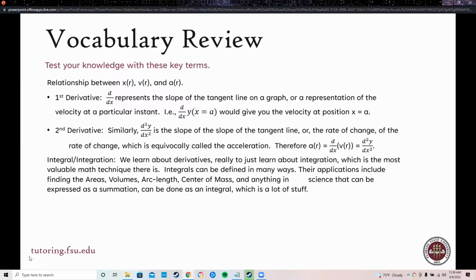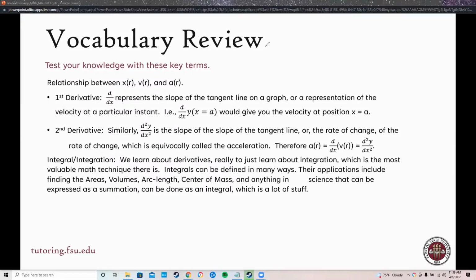Right away, we'll talk about the first derivative and second derivative and how they relate to certain physical concepts. Me coming from as a physics student, I always try and impress on these important relationships between the derivatives and their physical meanings. So the first derivative represents the slope of the tangent line, is the common first definition or phrase that you learn. The way I like to think about it is that this is the instantaneous rate of change at a particular point in time.